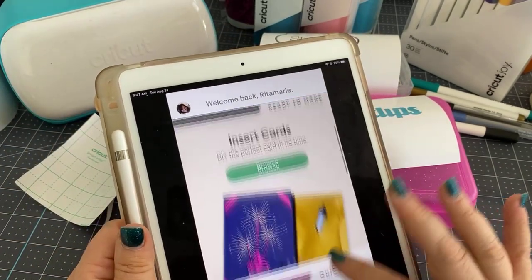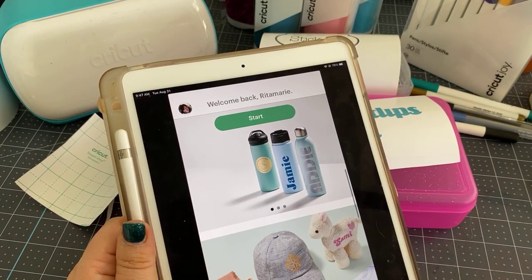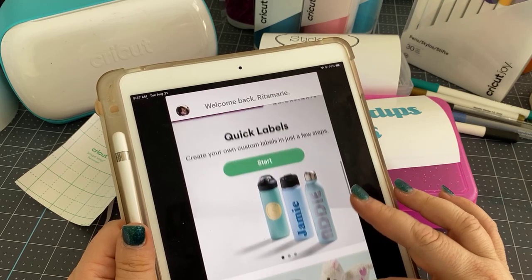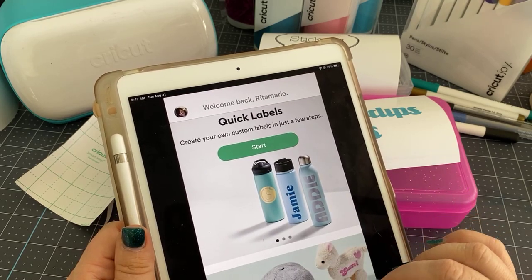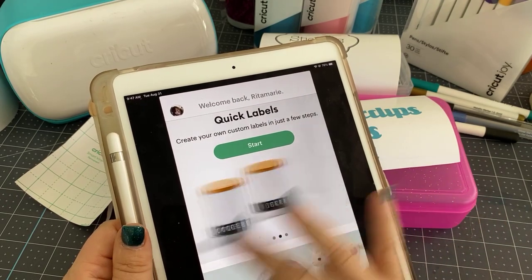I probably still have mine. My son, he commandeered it, but I'm sure it's around here somewhere. He likes to label different things. It was a very funny time of his development.